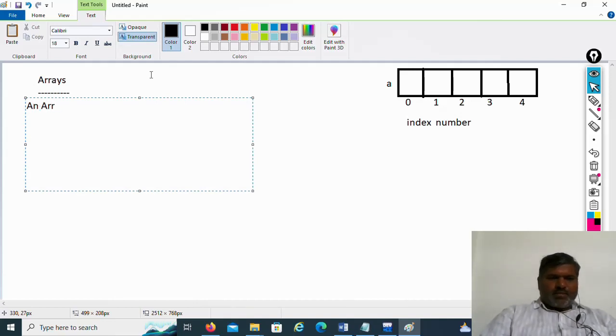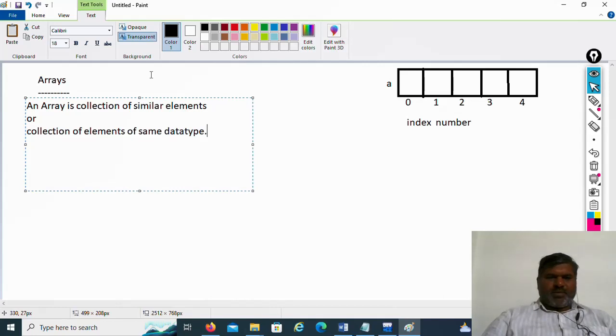An array is a collection of similar elements, or we can call it a collection of elements of the same data type, or similar data type, or a collection of homogeneous elements.